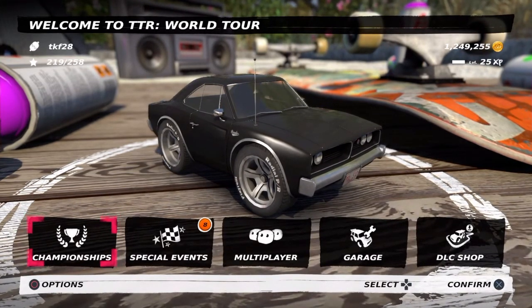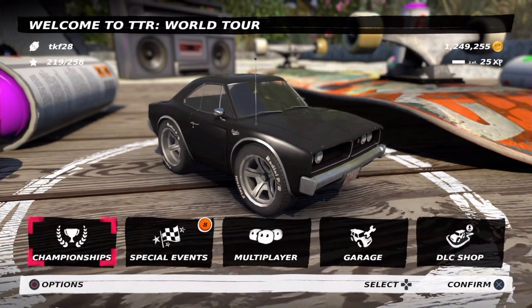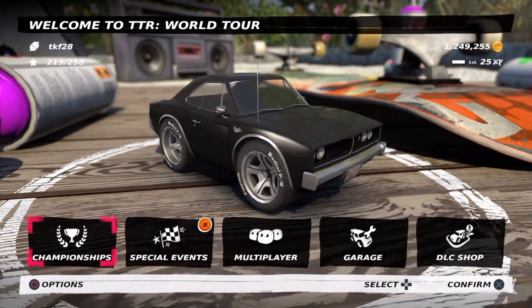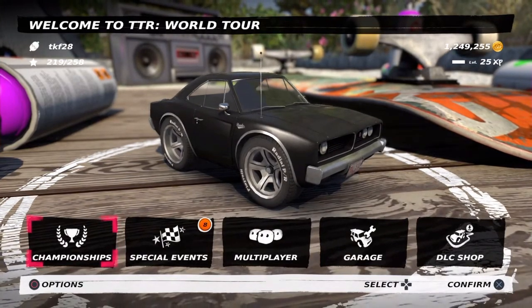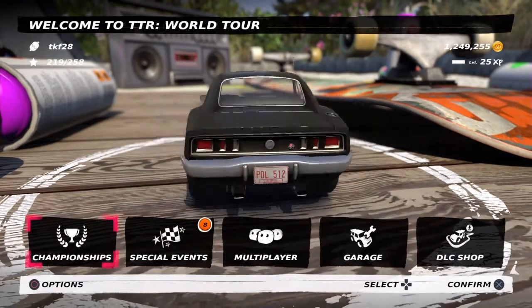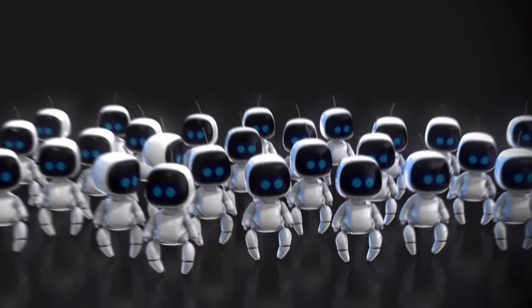That's it. Also, with the power ups, there's nothing like the red shell in Mario Kart. There's nothing like the blue shell in Mario Kart. And I'll switch to a bit of gameplay to show you guys what I'm talking about, okay?